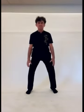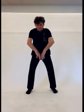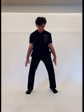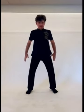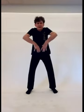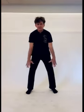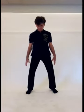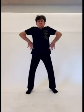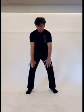And reverse. Focus on the shoulder joint. Feel you can do the maximum stretch. Need to do slowly. And when you do slowly, you find, oh, I can do more. I can do more. And try to go to the maximum of what you can do. When you do fast, you cannot get it. And focus.